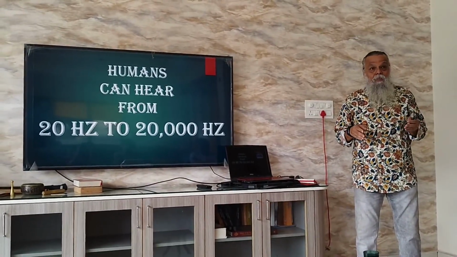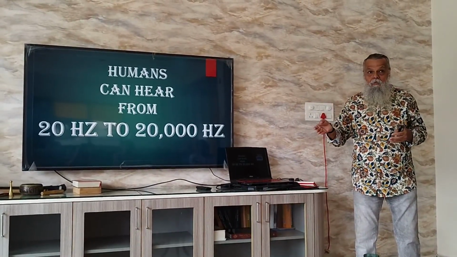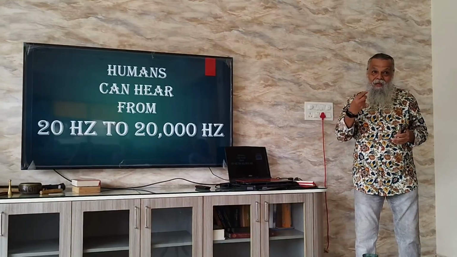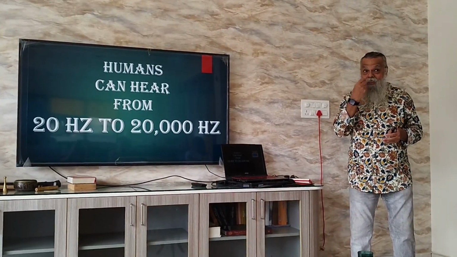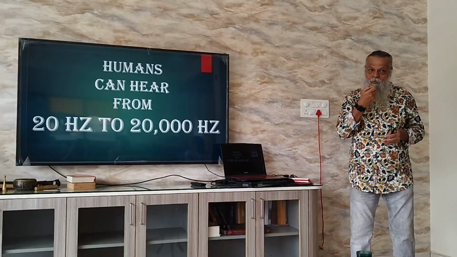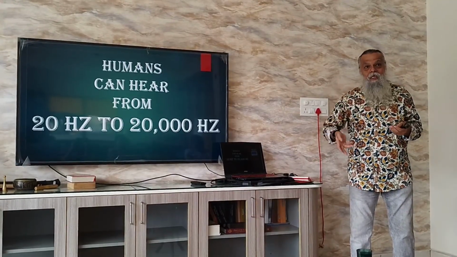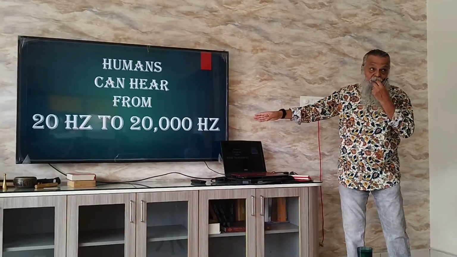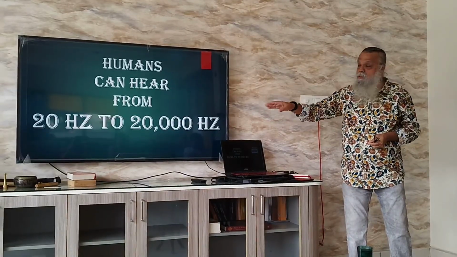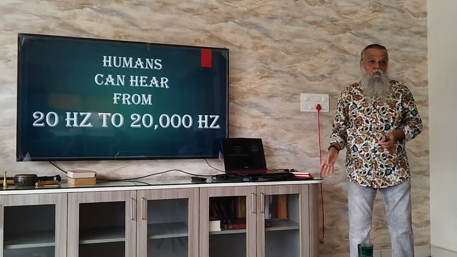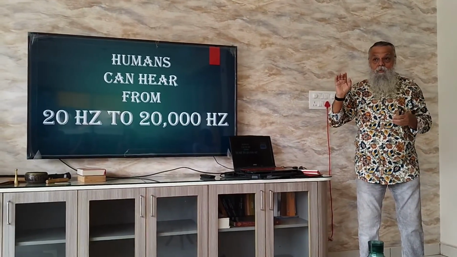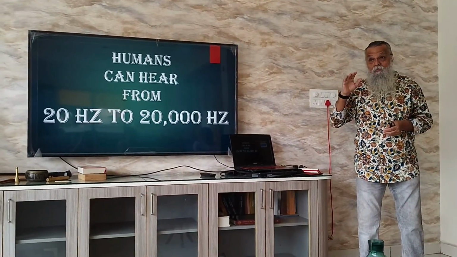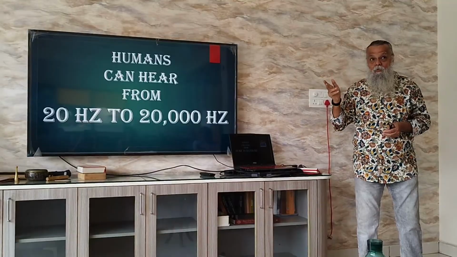And there are other animals which can hear beyond. Dog. Yes, that's why they have the dog whistle, where it's a very sharp sound. And when you whistle it, we can't hear it, but the dogs can hear it. So that whistle is made in such a way that its frequency is beyond 20,000 hertz. And maybe many other animals hear different sounds. There are some animals who even hear what is called ultrasound.